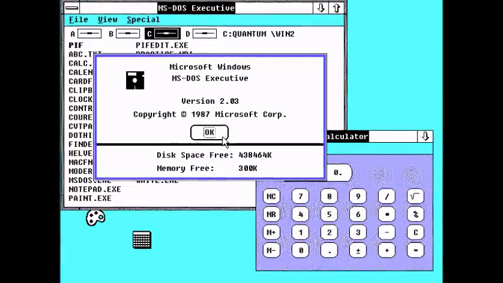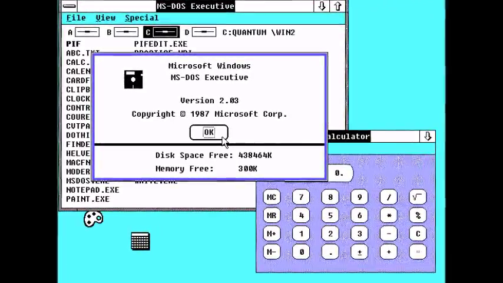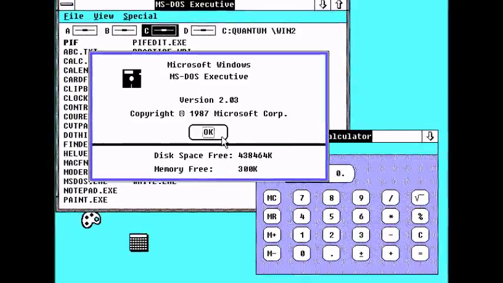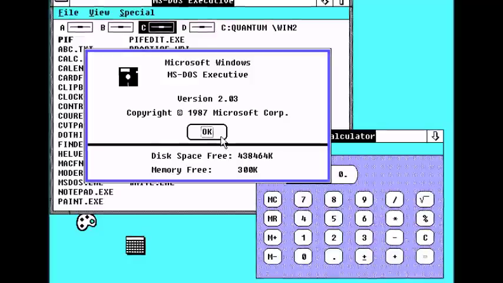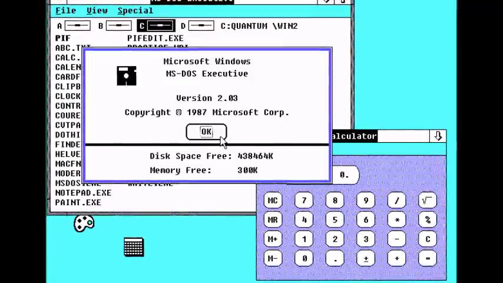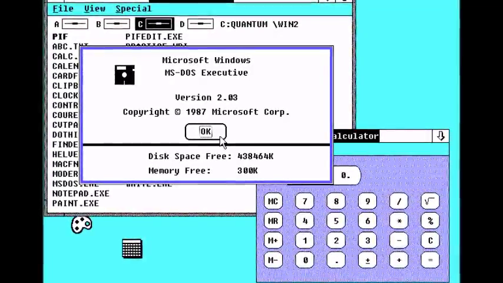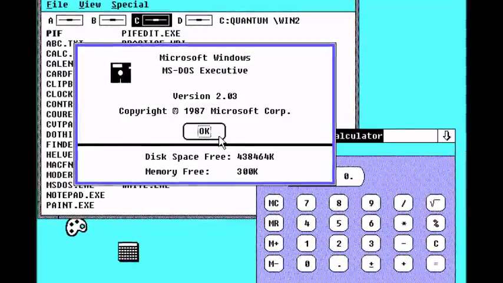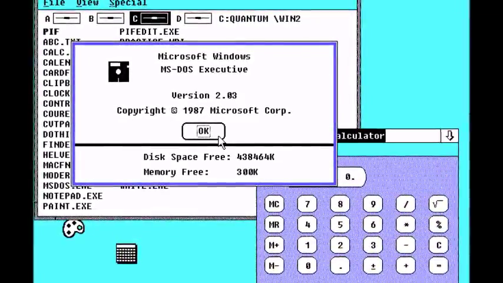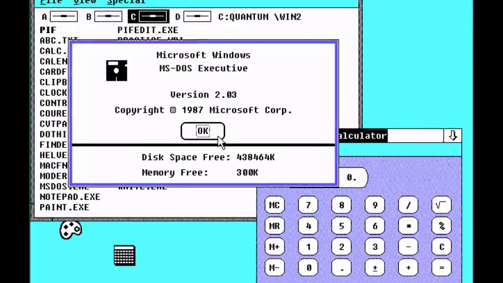Now, there were some small improvements with Windows 2.0, or what I'll be using is 2.03. There was the ability to drag Windows across the screen while using a tile format like Windows 1.0, and coincidentally, kind of like, I don't know, Windows 8. Anyway, without further ado, let's get right to the demo.